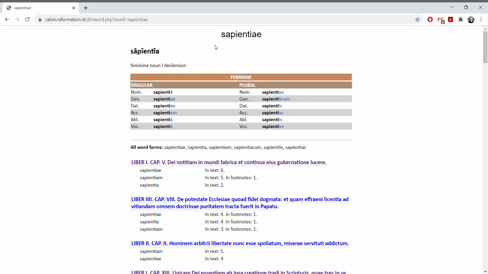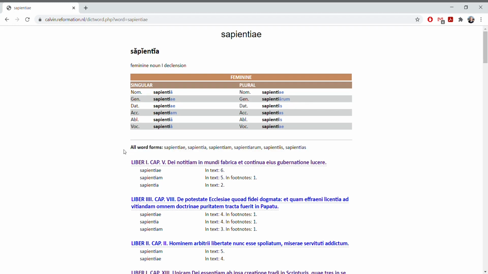So here we see the word that we search. Here we see the nominative singular of this word. And here is the full chart of different forms of this word in different cases, and thus with different endings. In this way, we find all possible forms of the word we search.